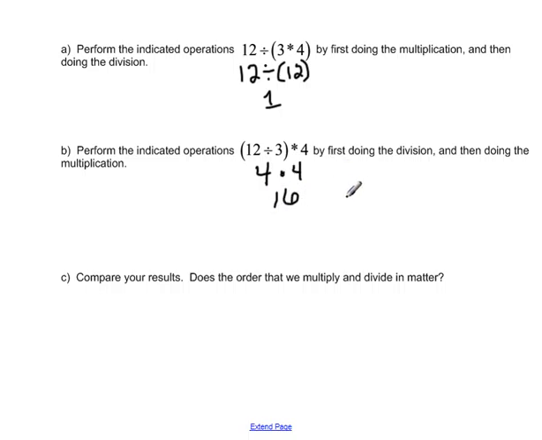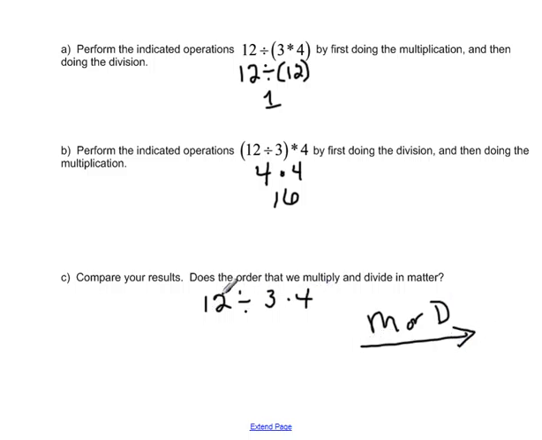And this is going to be explored a little bit more when we get into the next section, where we're going to see that there's a particular order that's dictated. So if I have the problem 12 divided by 3 times 4, and let's say that there were no parentheses, we would have to know which one to do first. And that's one of the things we're going to see in the next section: when we have both division and multiplying, because I'm going to come up with a different answer if I just choose one way or the other, the rule is that we're always going to work multiplying or dividing from left to right through the problem.